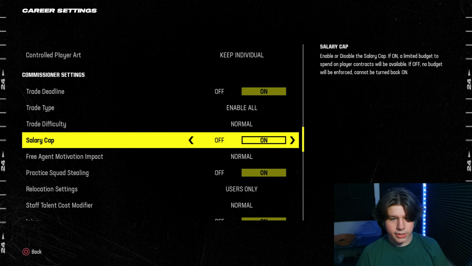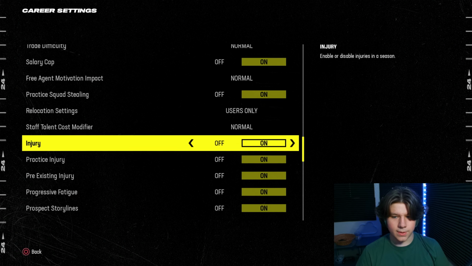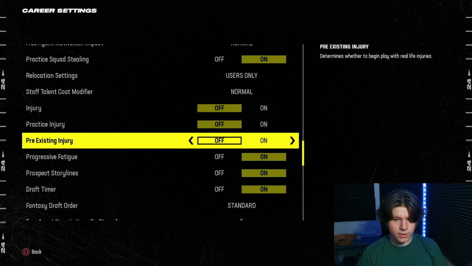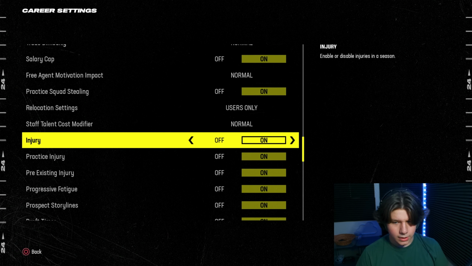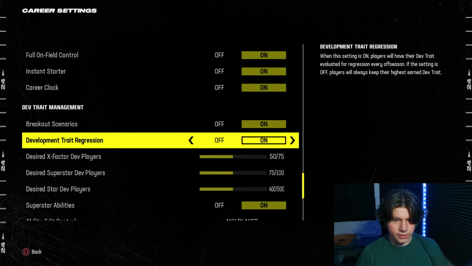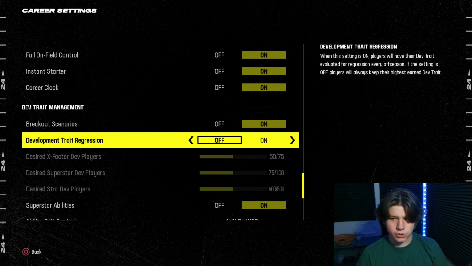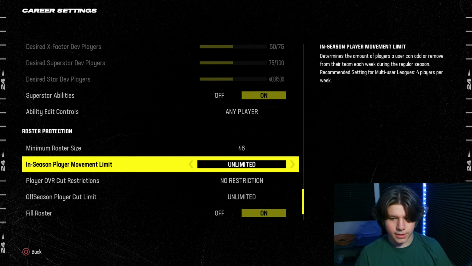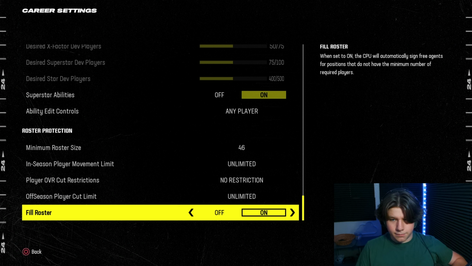Salary cap. If you're new to this, something fun to do to get into the swing of things is to turn salary cap off. But I keep it on for realism reasons. Then I normally just turn these off if I'm looking to do a quick rebuild. But if I'm playing through, I want it to be realistic and I turn them all on. That is kind of personal preference. And then down here, breakout scenarios I want on, but development trait regression is just too absurd. It's too quick. They take development traits off immediately, which we'll get into a little bit later. And then you have your settings.